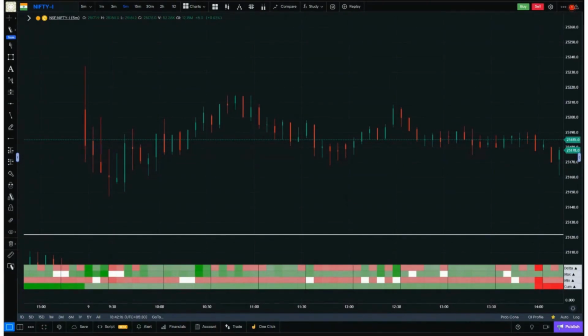As usual, today also at 5 p.m. in the evening, we are conducting a live webinar. In the post-market analysis, after the closing of Nifty and Bank Nifty, we look at what happened in the order flow and basically how to read the footprint properly. We try our best. So if you are new and want to learn order flow or want to learn how to use the footprint properly, you can join the daily live webinar at 5 p.m.